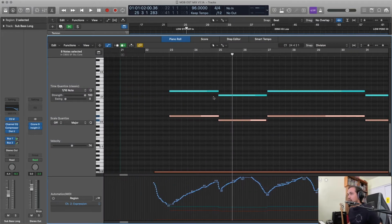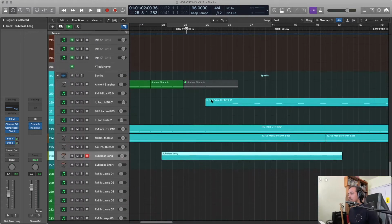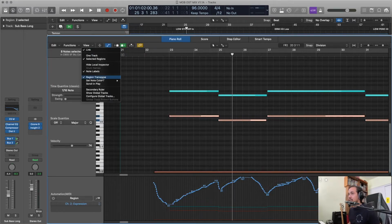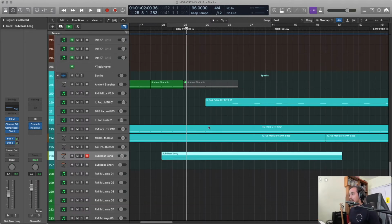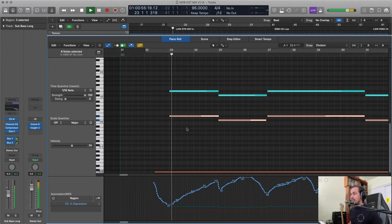And to have your MIDI colors from the tracks appear in the MIDI editor in Logic, you have to go here to View and go to Set Note Color by Region Color. And that is the way I prefer to do it. I think that's a bit of a holdover from using Cubase for so many years. Velocity is useful, but most of the time I just want to see what's in my session represented in my MIDI editor.